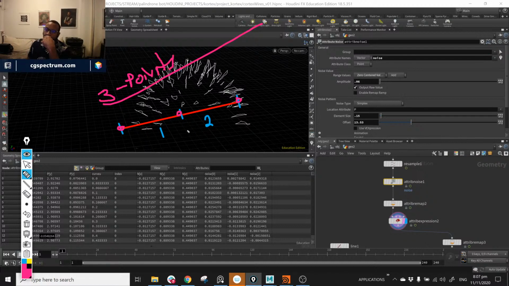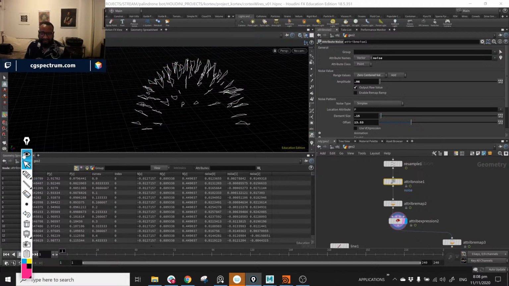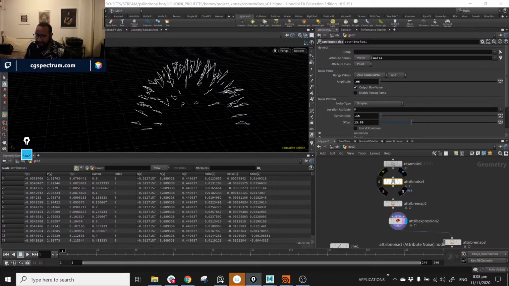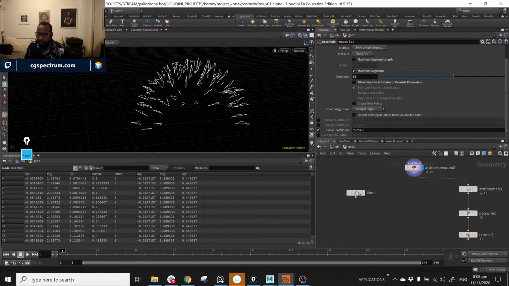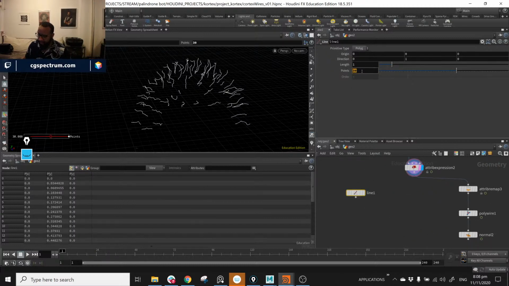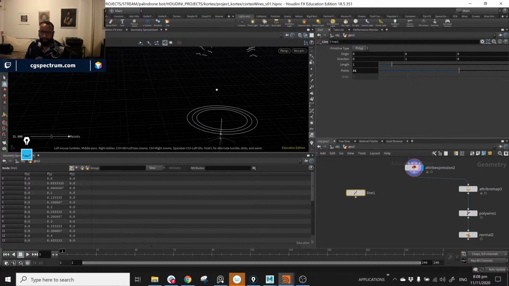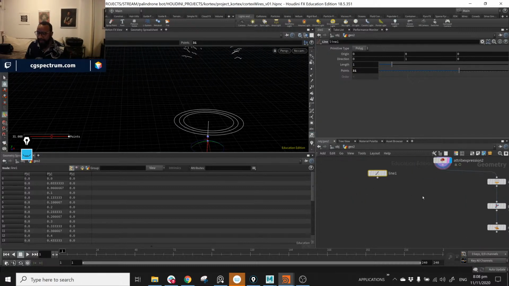Okay, so my number of points is 1 plus my number of segments. That's a very important distinction. So points is 1 plus number of segments. So if I go to my resample, 30 segments, I want this to be 31 points. And I'll explain why that needs to be that way in a second.